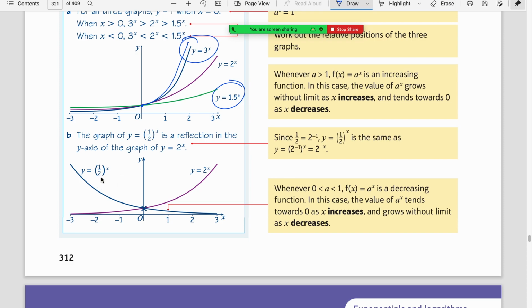Now what's happening in this case? 1 raised to power anything is 1. So basically there's 1 in the numerator and 2 raised to power x. When the value of x is increasing, the denominator is increasing. Increasing the denominator reduces the overall value, so the trend shifts, but keep in mind the values are still positive.